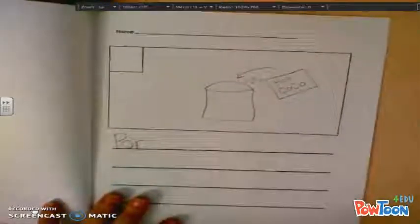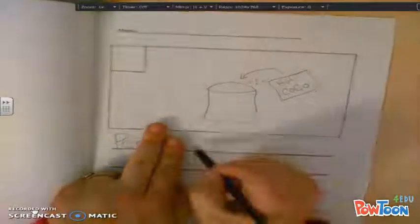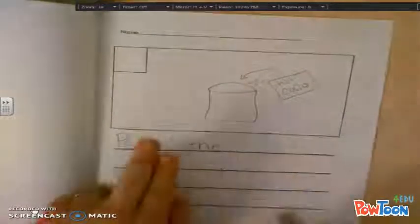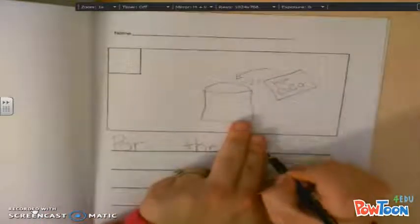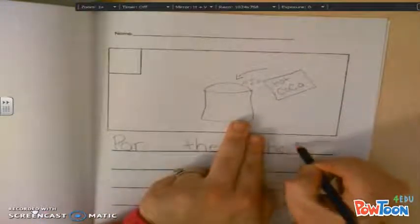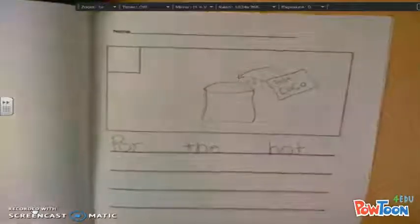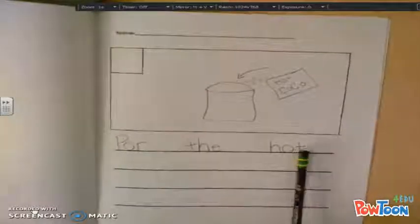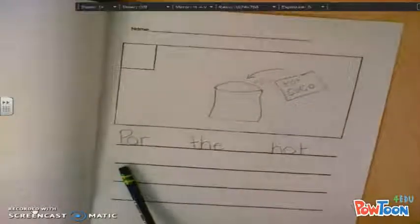Pour. Put a space. The. Space. Hot. Let's go back and reread what we've got so far. Pour the hot. Our next word is chocolate.